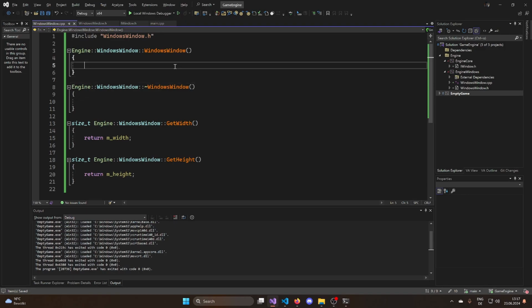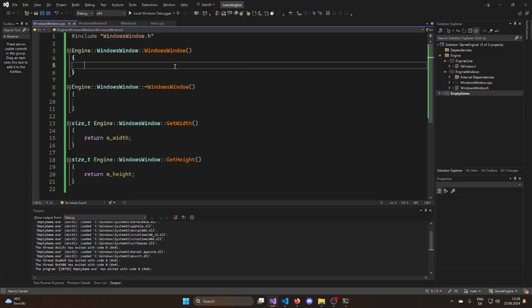Now, how do we create a Windows window? In the end, what we need is a window class that we need to register on Windows. And to register that, we basically need to describe it first. But before we do that, we need to think about our strategy. A window class can only be registered once per application. So if you would have multiple Windows window instances, it would not work. I think we are confined a bit that we always have one Windows window, but it would not be the cleanest way.